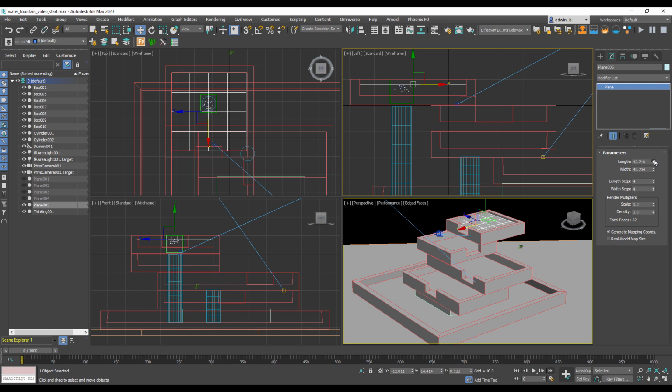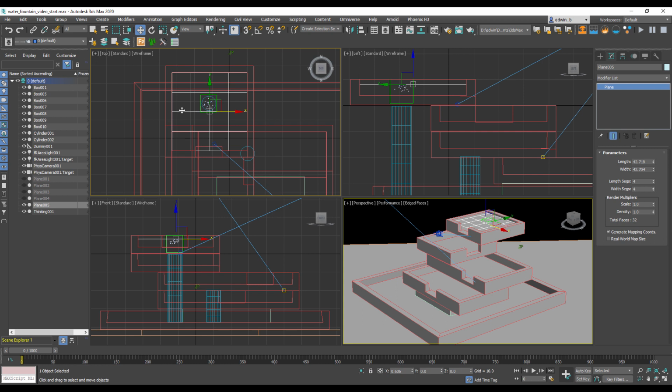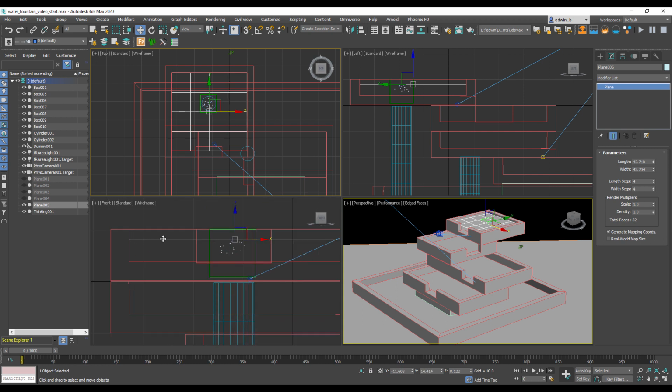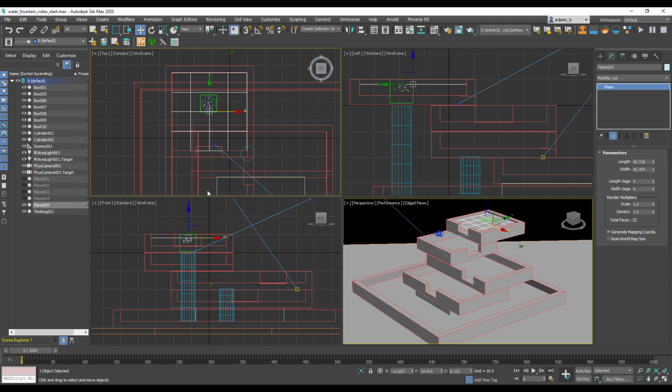So I'll just move them a little bit around and make sure that we are not penetrating or intersecting our walls here. And because we're in 3D, we have to make sure it's not happening in any dimension. So the plane looks good to me, and the plane actually defines the height of the water level.